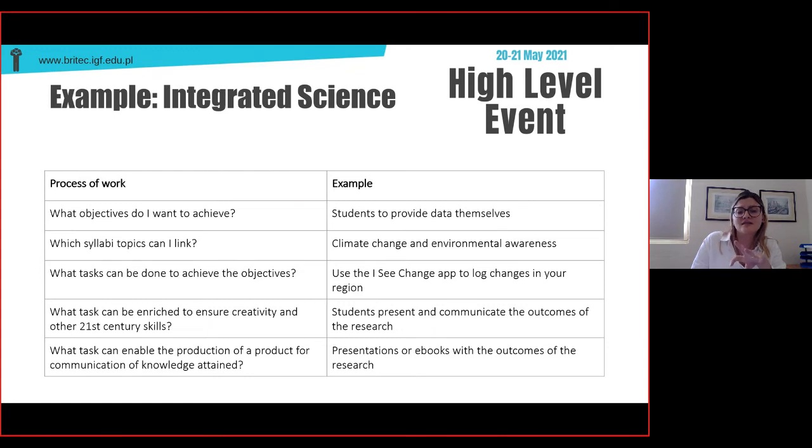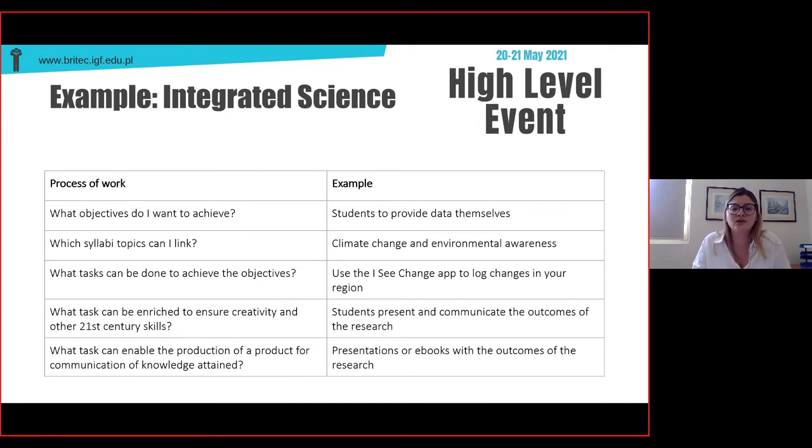Then I always make sure that there is a task that enriches and fosters creativity and make sure we are using the important 21st century skills. So in this case, students had to choose what in their opinion is the most significant problem the planet is facing right now, and they needed to try and identify why it is the most important problem, as well as any possible solutions to the problem. And we had a role-playing sort of activity where students needed to pretend they were scientists or members of an NGO who are asking for funding to receive money to solve the problem that they are mentioning. So there we are really making use of creativity and communication and other 21st century skills.